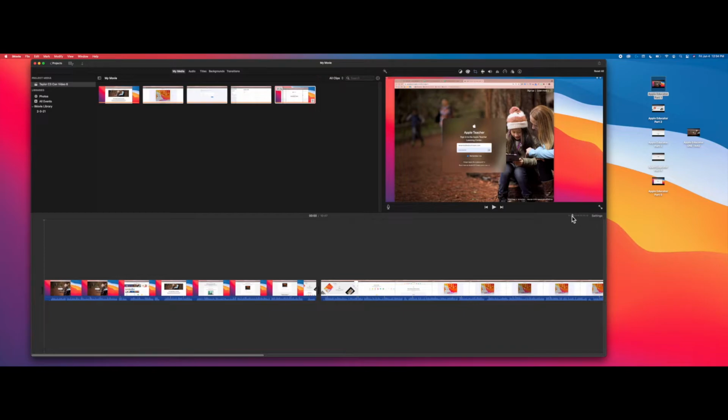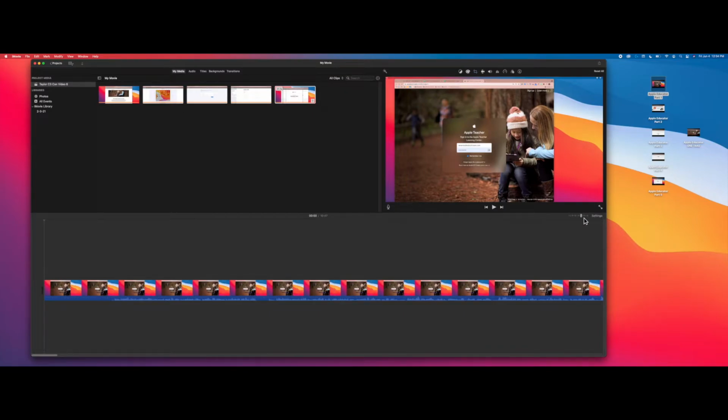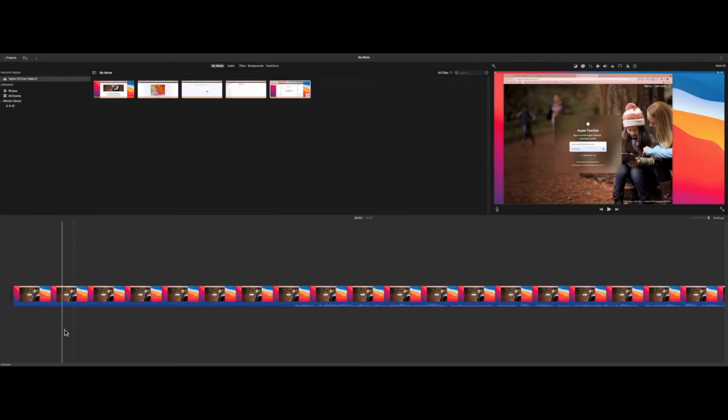So over here next to settings, I've got this little bar. If I click over, it'll make my editing screen bigger or smaller. So I can really dive in and see details about my video. So you can see here, the top is the video, and the bottom is actually the sound bar. When I import just video, the video and the sound are going to be connected.